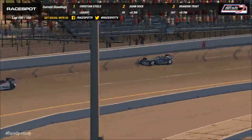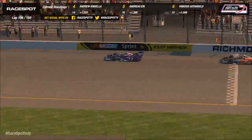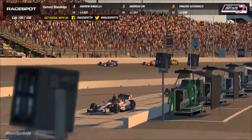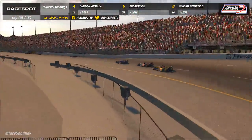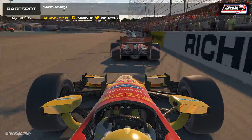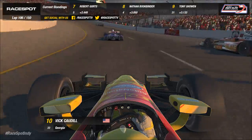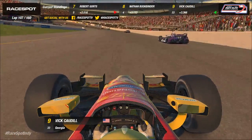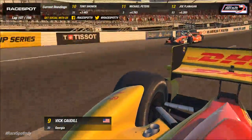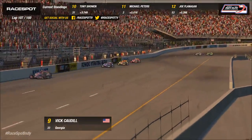Yeah, we've got 14 drivers remaining in this event, so a good number of drivers are out so far. But it does mean that we may well be green to the flag now, and some drivers that didn't pit may rue the decision not to come onto pit road if it does go green to the end. Cordell tries to look himself down to the inside, and he gets past Tony Schoen up into P9. So Cordell is trying to get back some of the positions.